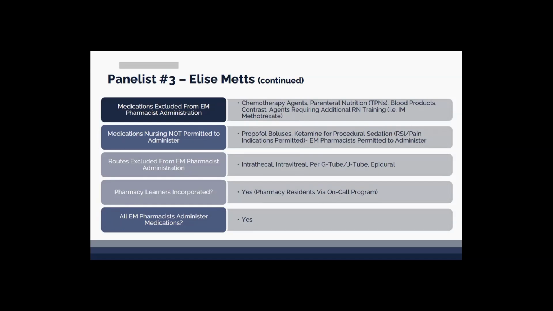Our residents participate in this and get oriented at the start of the year. Although most routes were listed on there, rectal was not. However, I will put that caveat: several of our residents, not your girl, in previous years have administered rectal aspirin for a STEMI. Nobody told them to do that, but they did it. Technically, could we? Yes. Do I want to? Absolutely. Awesome. Thank you, Elise. That is some dedication right there, administering meds via the rectal route as a pharmacist.